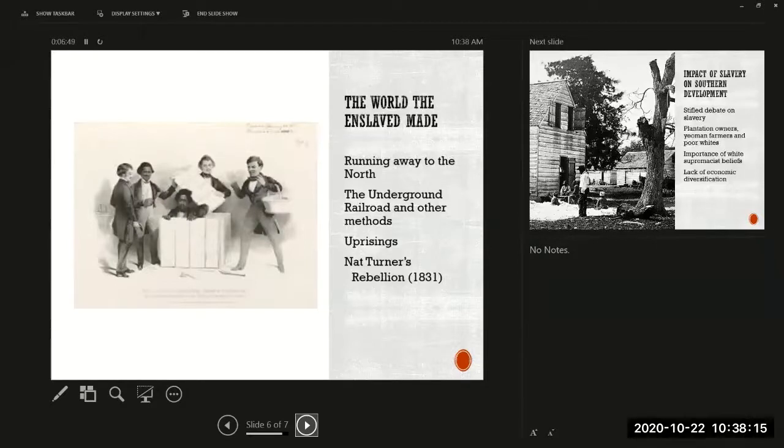There were some creative and famous ways enslaved people escaped. Henry 'Box' Brown had friends mail him to the north in a crate — a very small crate with only a couple of air holes. He had himself sent to the Philadelphia Anti-Slavery Society, and they opened the box and there he was. A few years ago, a young man repeated the same endeavor to understand what it was like, and confirmed that yes, it was possible — cramped and uncomfortable, but possible.